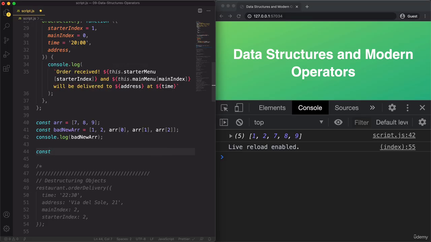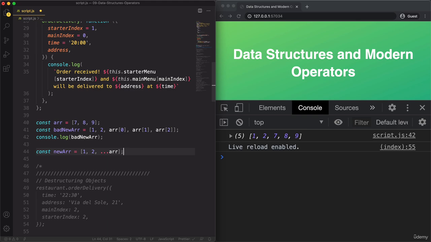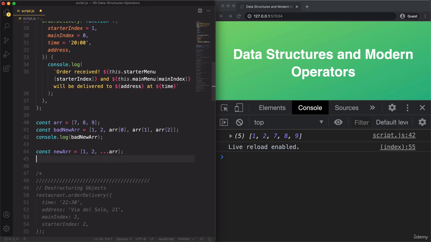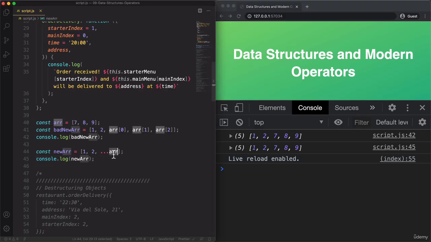So with the spread operator, it's going to work like this. Let's create a new array. So this is the good, let's say, new array. And then again, we use 1, 2, and then we use the spread operator, which is three dots, to basically expand this array into all of its individual elements. So let's see the result, and then I will explain it a little bit better. So new array, and you see that we get the exact same result here. So what the spread operator does is to basically take all the values out of this R array and then write them individually as if we wrote 7, 8, 9 here manually.